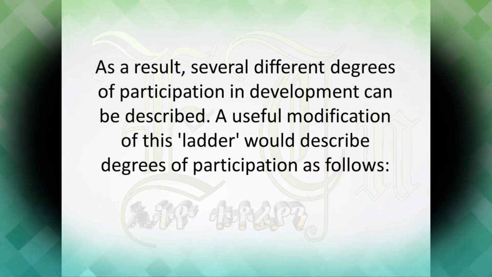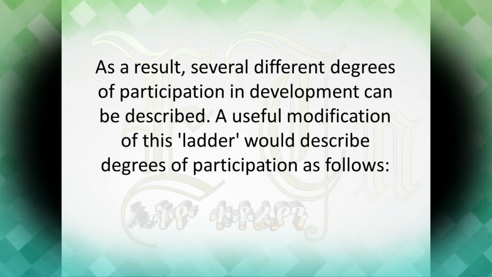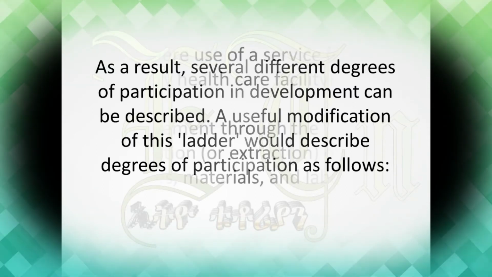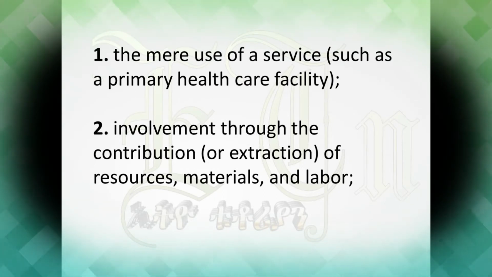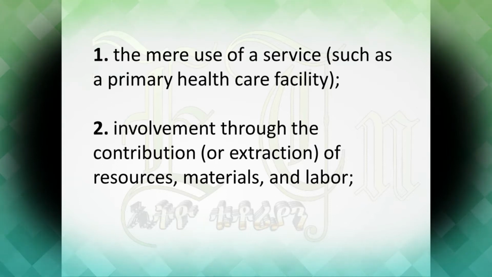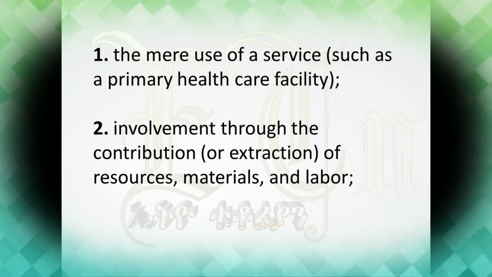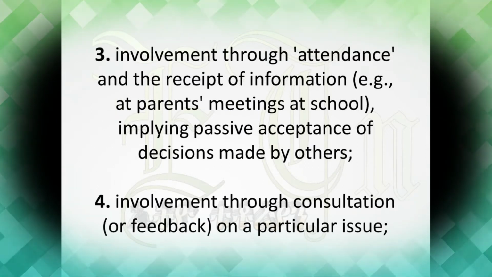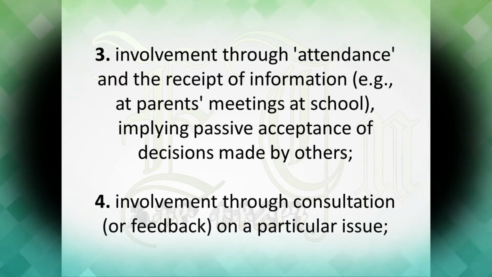As a result, several different degrees of participation in development can be described. A useful modification of this ladder would describe degrees of participation as follows. 1. The mere use of a service, such as a primary healthcare facility. 2. Involvement through the contribution, or extraction, of resources, materials, and labor. 3. Involvement through attendance and the receipt of information, for example, at parents' meetings at school, implying passive acceptance of decisions made by others.